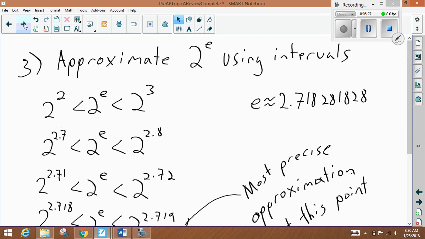Hey, also, in the multiple choice section, you're going to have to find the best approximation for 2 to some irrational exponent. The example I gave you is 2 to the e power, right? We've looked at 2 to the square root of 2 power. We've looked at 2 to the pi power as well, right? Very briefly, we looked at that. This is how you do it. First thing, step 1.